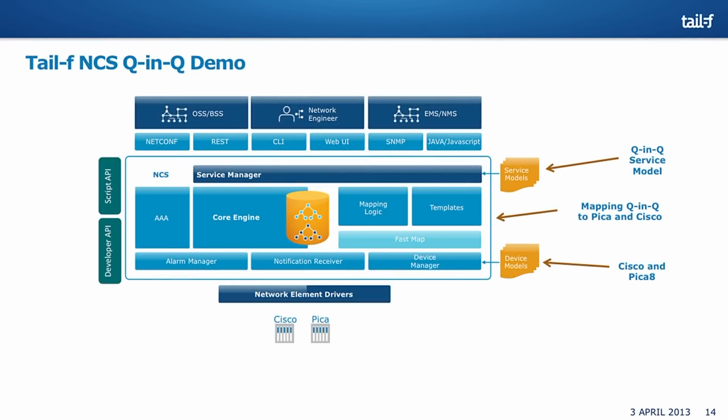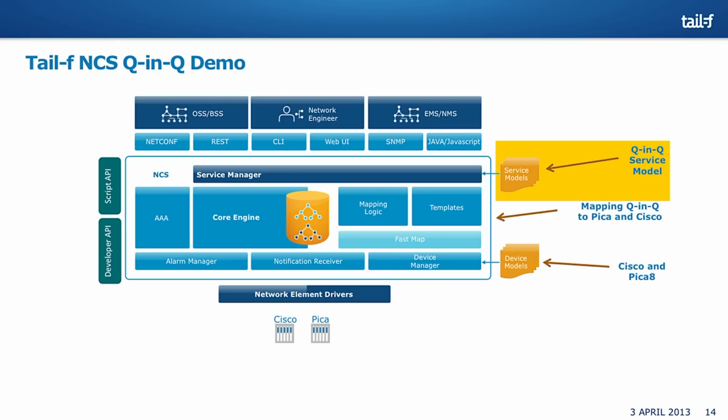Going back to the NCS block diagram, what are we actually showing here? We are using the NEDs to talk to the devices. So for example, in order to do the provisioning for the Cisco devices, we're using our Cisco CLI engine that can generate the Cisco CLI commands without us programming them. We have device data models for Cisco and PICA-8 that drives the device manager that generates the database schema for those devices. We've done a Q-in-Q service model. So in the YANG, we have defined what are the attributes of a Q-in-Q layer 2 tunnel that's specified in the Q-in-Q service model that is loaded to the service manager.